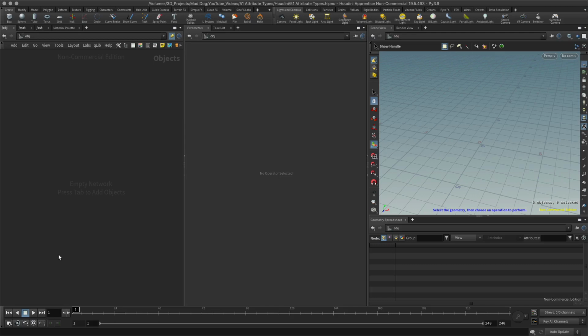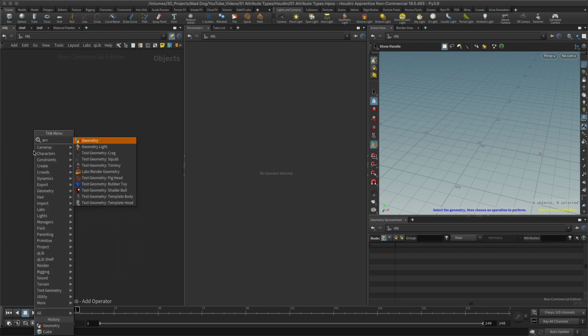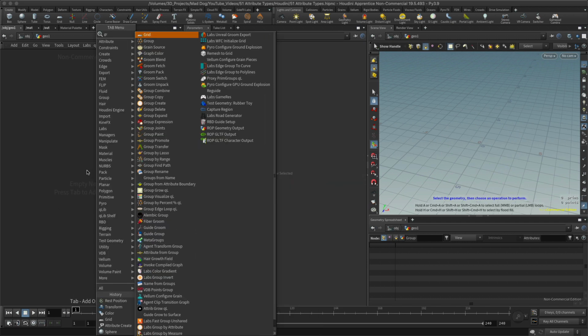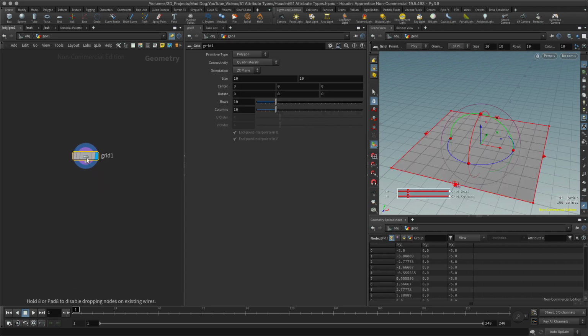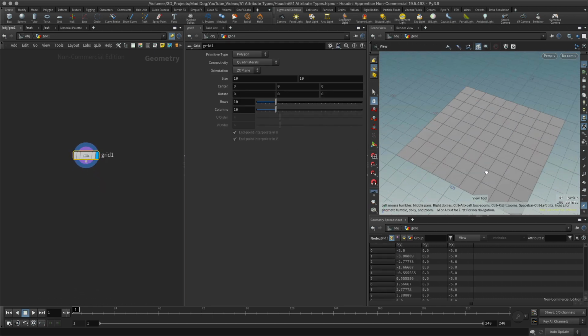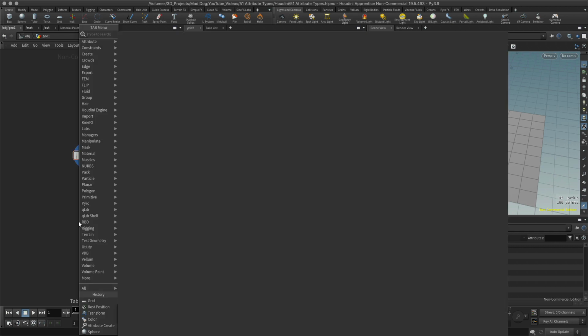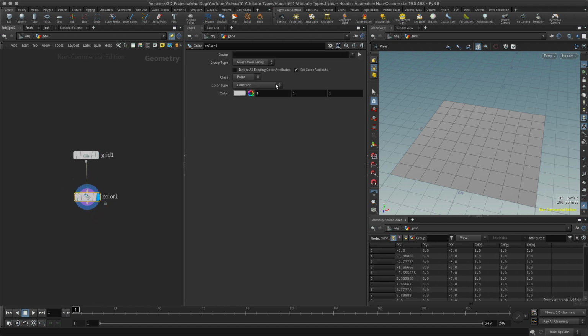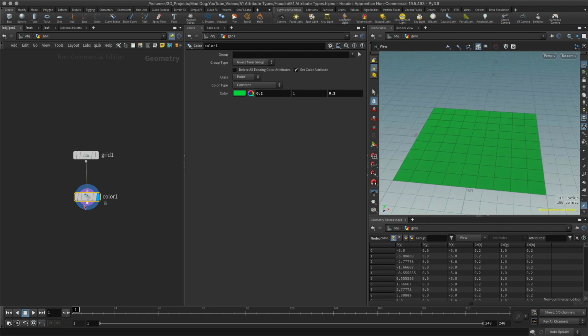So today I want to look at a small problem that can happen when creating a color attribute with the attribute create node, and let's look at what I mean. First of all, I'm going to create a grid this time. That looks good. And then first I'm going to show you what happens with a color node. So let's create a color node, and I'm going to create some color, so 0.2, 1, and 0.2. Okay, so it's kind of like a green color.